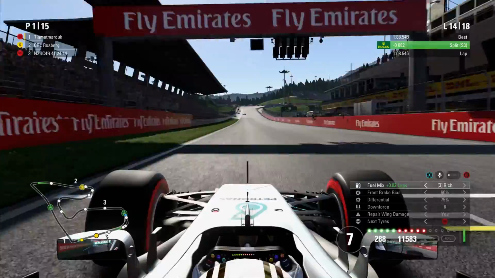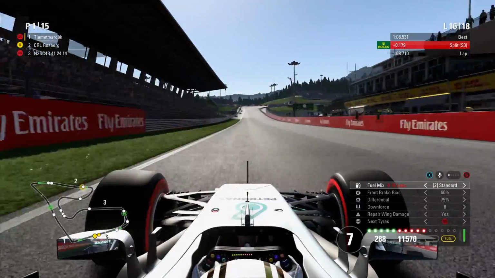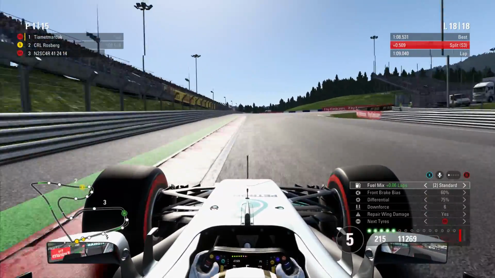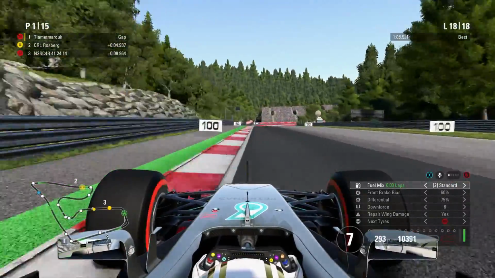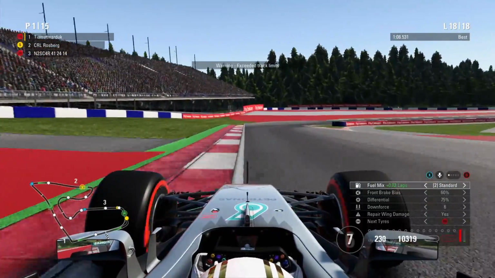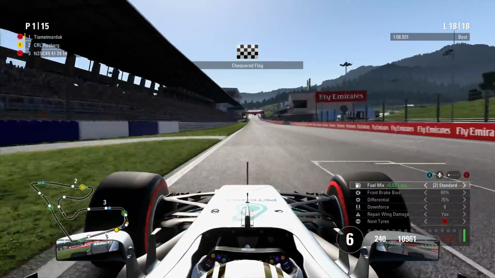So, the gap to Rosberg is 1.3 seconds at the moment. We're pushing on as much as we can. Getting low on fuel now, so we had to conserve a little bit as we head on to the final lap. The gap is now 4.5 seconds, but I believe I accumulated a second 3-second time penalty and then another warning just to add on top of that. But there we go, across the line.